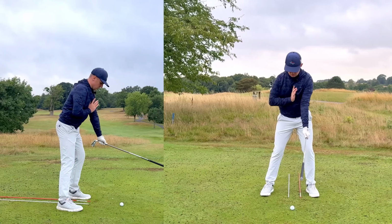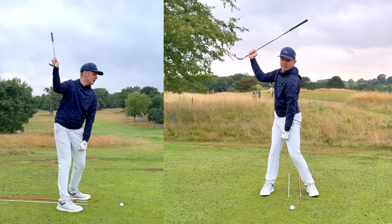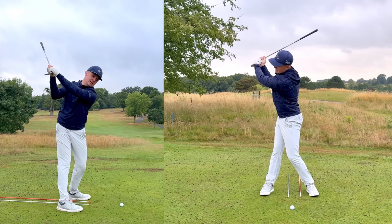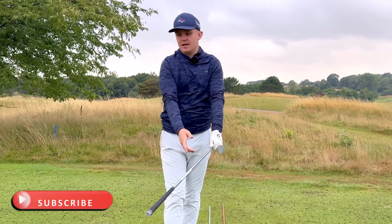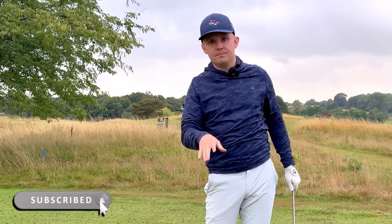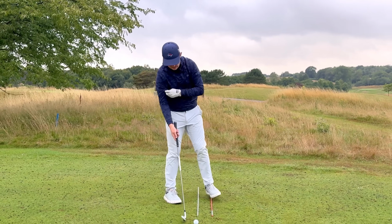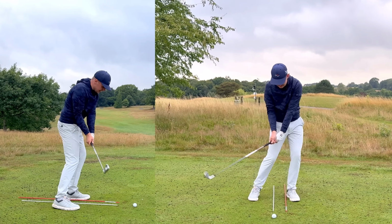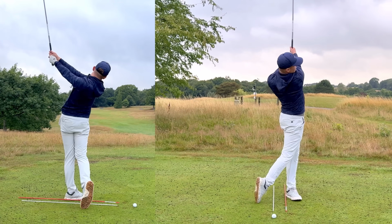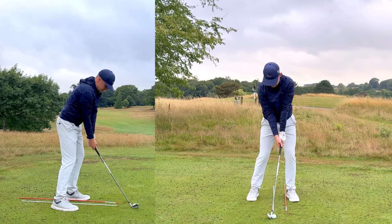If I then go to the top, get into that good position, place my right hand on, you can see that that right arm is now wider in front of me. So now if I try and go to 8 o'clock, my arms can get in front. If I've gone this way, I'm in trouble. So put those things together, then from there, give it a whack, and you are going to start to see, again, you can do a little preset, just get that feeling. Then from there, go to 8 o'clock, and you're going to see some beautiful, beautiful golf shots.